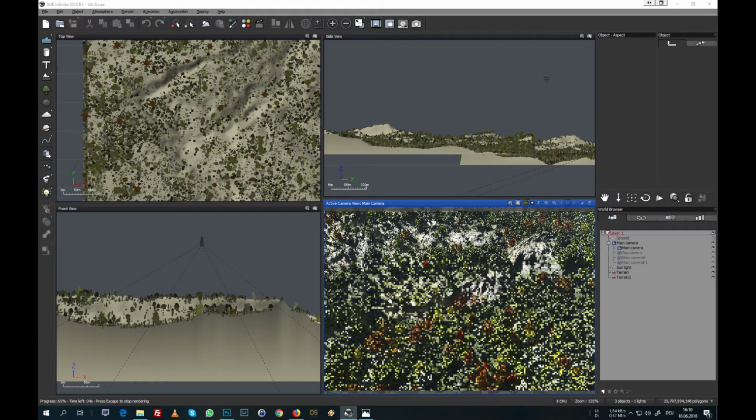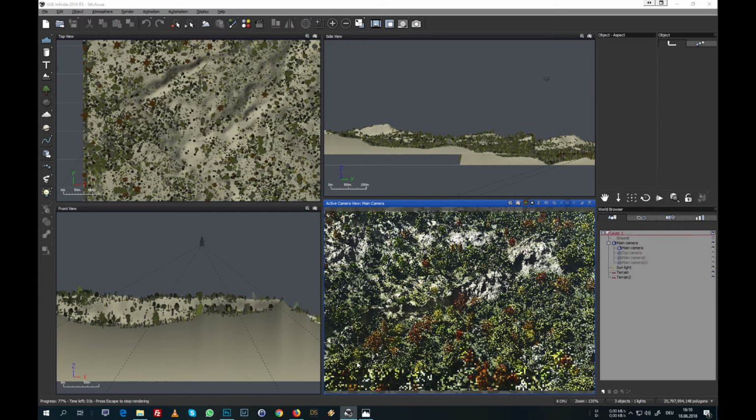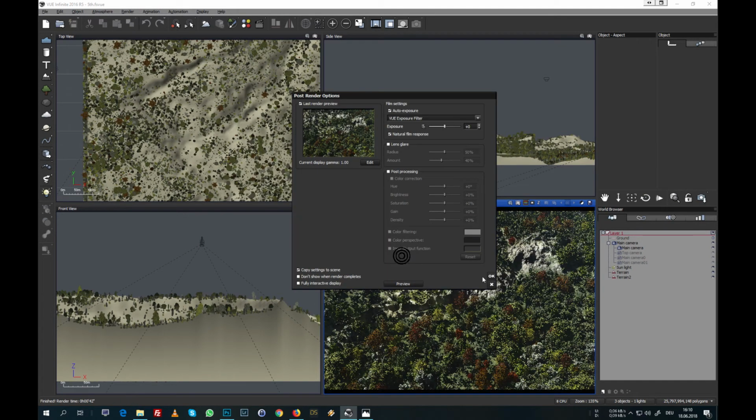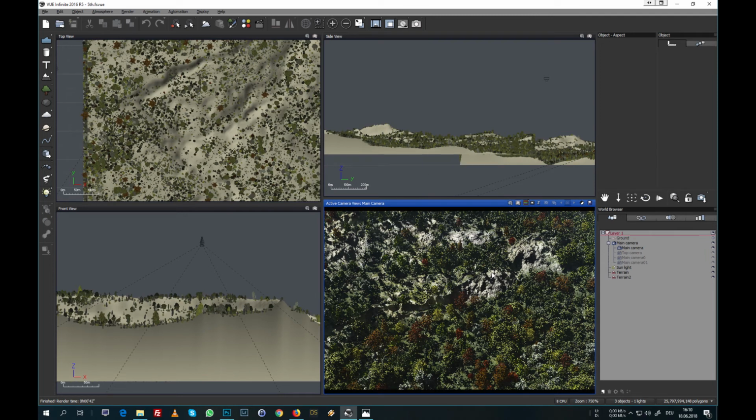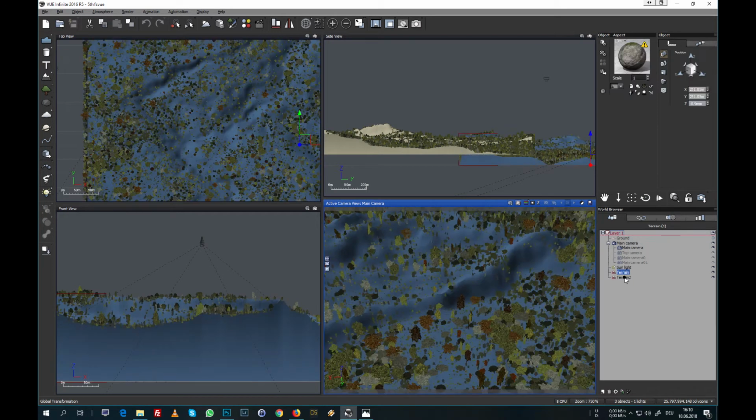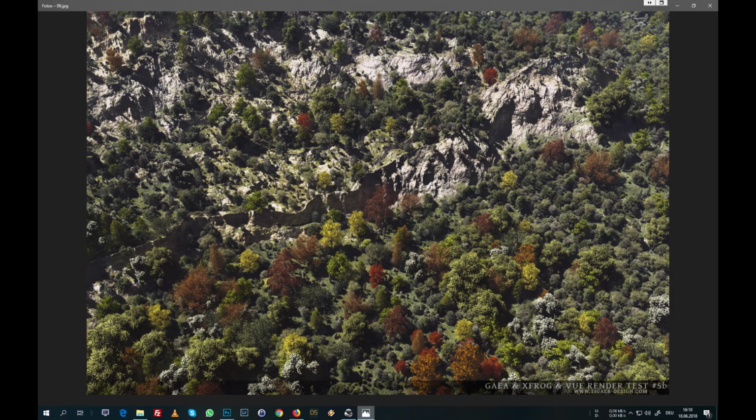And as you can see, the preview render already works quite slow. That's because of the detail of the trees. Now, like I said, the trees and the foliage that comes with Vue is a little easier to render, but the overall quality of the XFrog trees just looks more natural. And that's the scene we had in our big render right there.